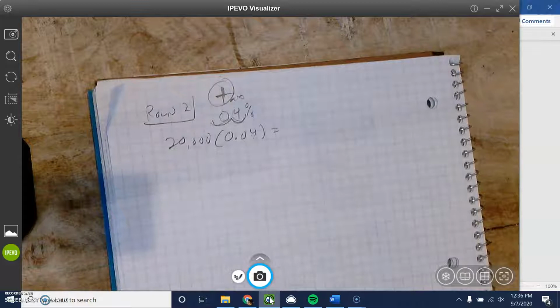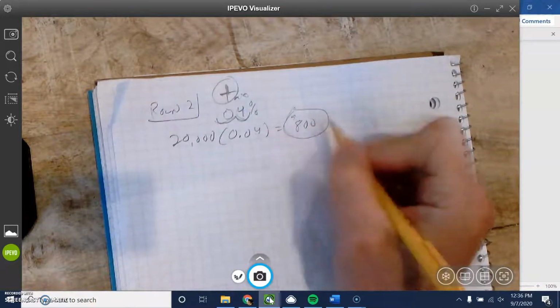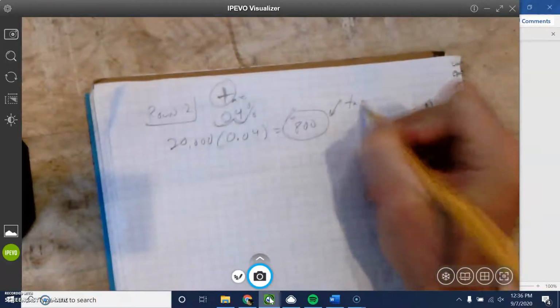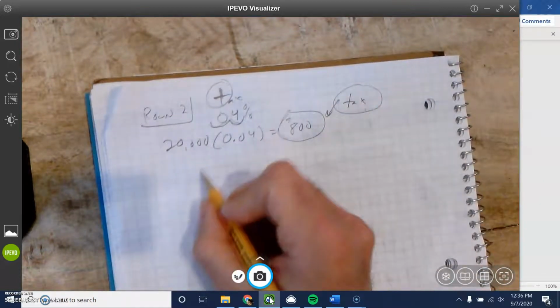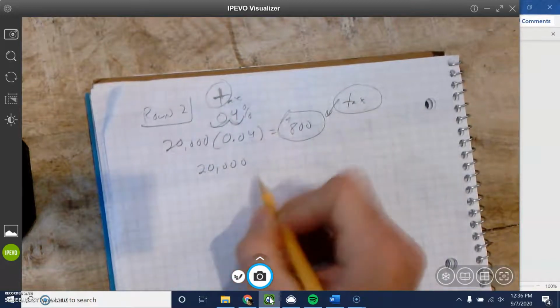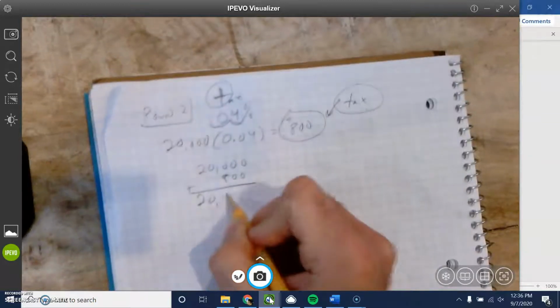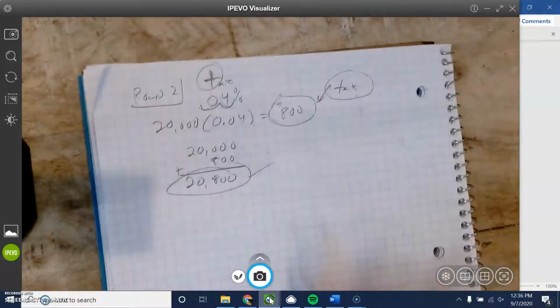And so now, how much is the tax going to be? Let's see, 20,000 times 0.04 is $800. Damn, you have to pay $800 in tax just on that car? All right, so $800, this is the tax. Let's mark it on our paper so we know what's going on. This is the tax. Tax we add back on. And so when you go to pay for this car, it's going to be $20,000 for the car plus the $800 for the tax, which is $20,800. Bam. So that's one way to do it.